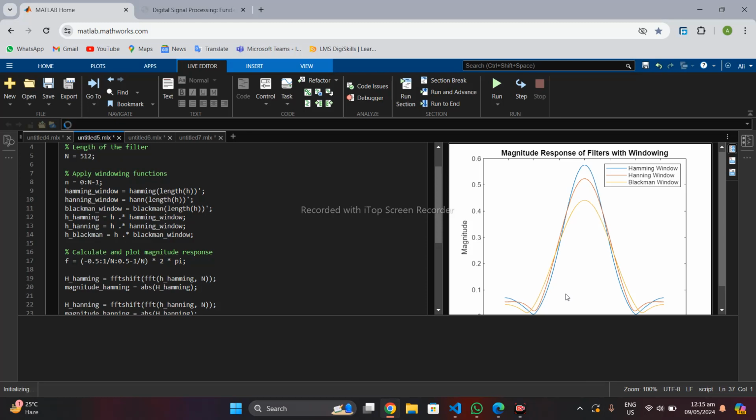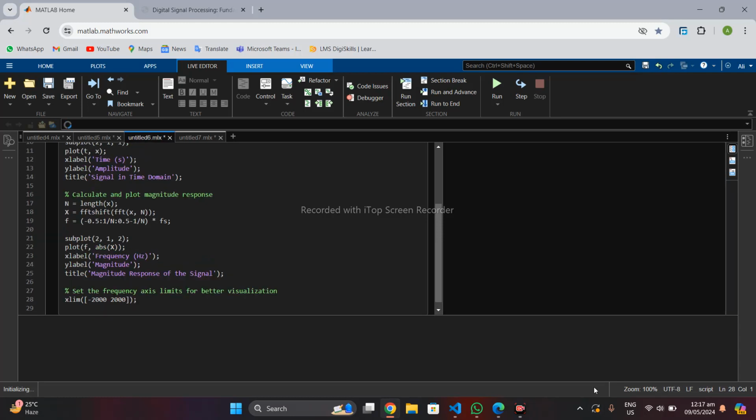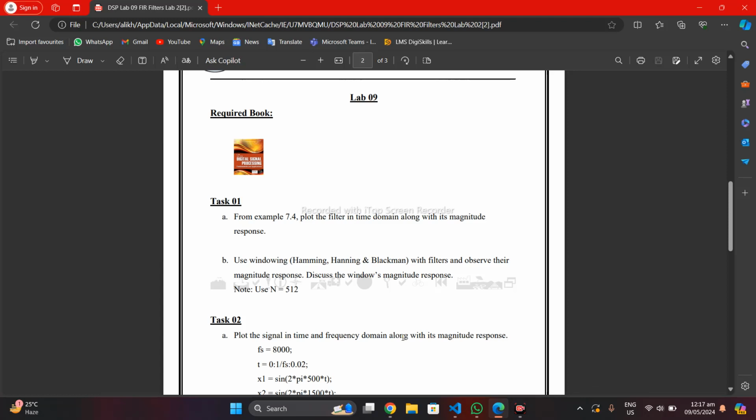As I have run this source code, I have got one graph which shows the Blackman window, Hanning window and Hamming window. So now we move toward task number 2 of this lab.